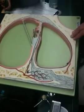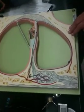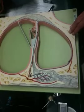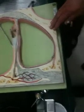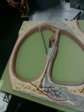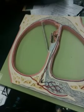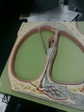Okay? I don't think they're going to use that chart, but you may want to spend 5 minutes looking at it. It's kind of a review. They could use a chart on the actual crossover effect of the vision. Remember we talked about the lateral aspect of each of the eyes. Stay unilateral, stay on the same side, and the medial aspect of the retina crosses over to the other side of the brain. So make sure you remember that too.